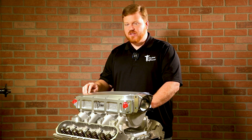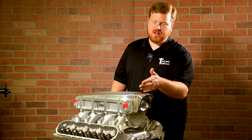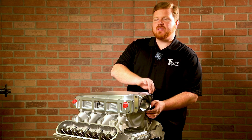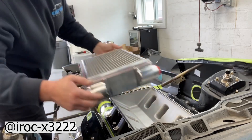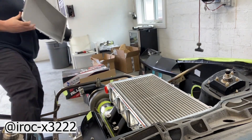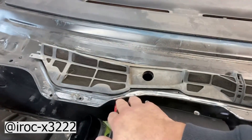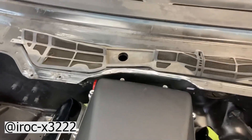In the rear, it's intended to be lower than the cast lid was. The cast Holley lid's highest point is out in front of the manifold. With this, we're basically right in line with the very front of the manifold at our peak height, and then it tapers down all the way from there. The back of the manifold sits lower than the cast lid would as well. That's important for vehicles with cowl overhang, specifically things like F-bodies, Corvettes, etc. — it adds a lot of clearance in that area.